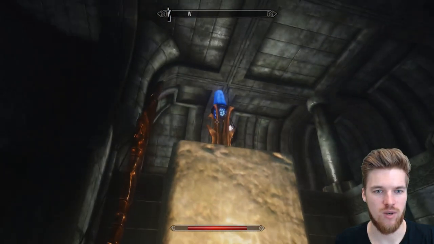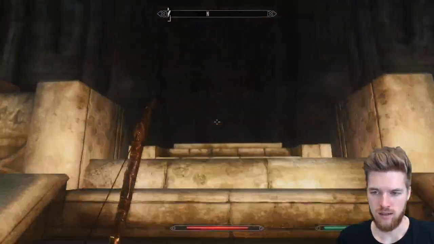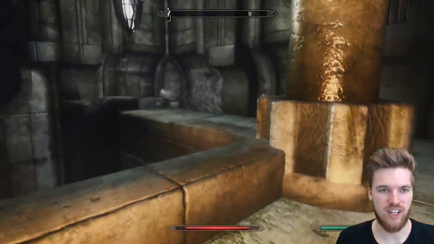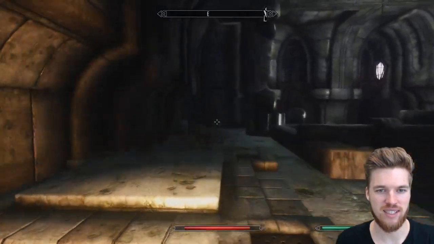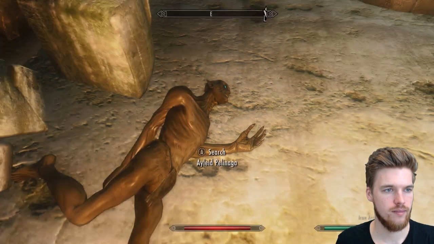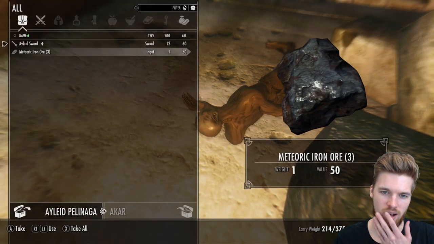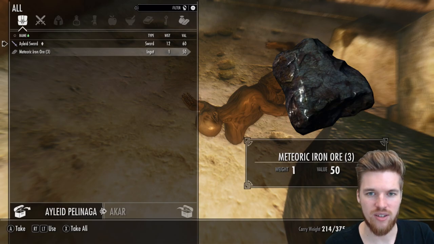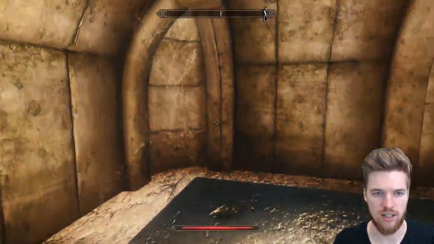Right, let's try and get this world card stone. I really want to show you guys the sound effects when you open an Aelid chest, so I'm looking for one at the moment, because the sound effect is so cool. One second. Meteoric iron ore. That must be what you use to craft Aelid weapons, potentially.